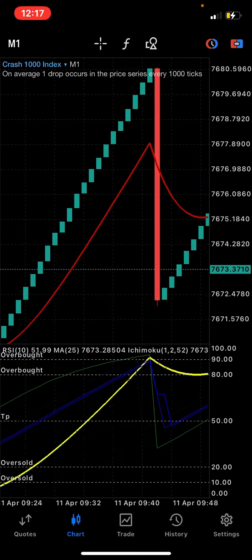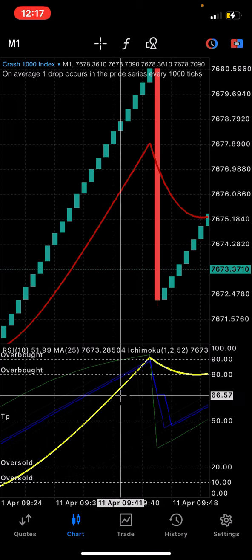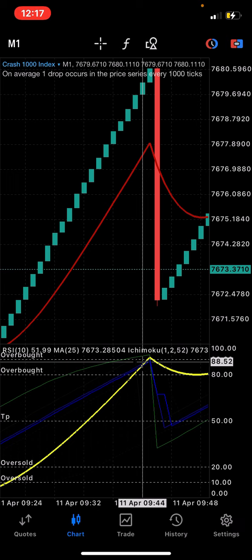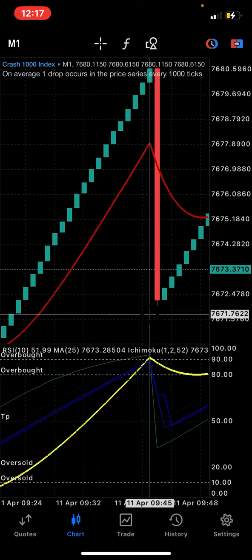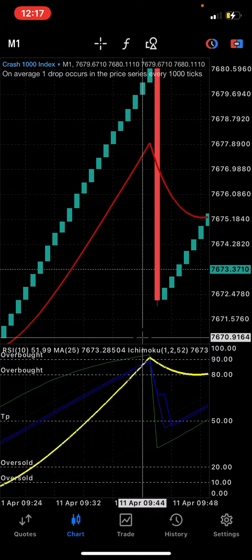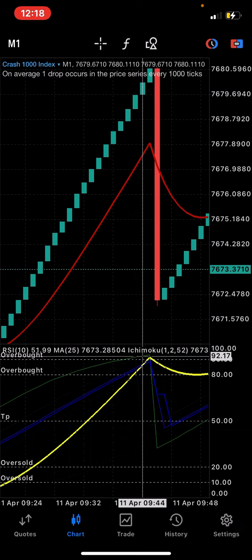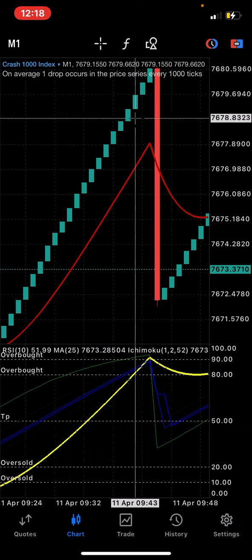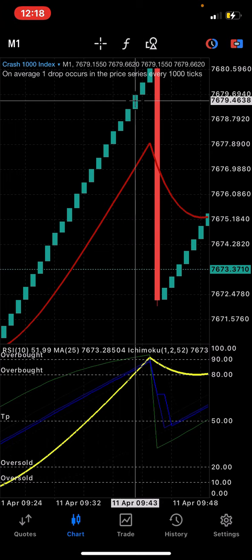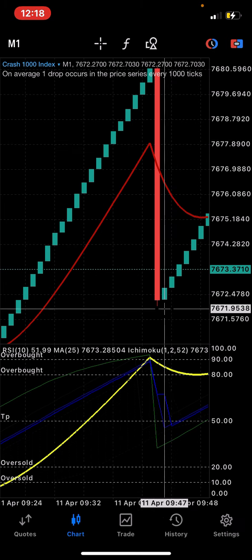So I'm going to zoom so that you can clearly see. Can you see that the yellow line and the blue line crossed over at this point, right? Or you can still start from the point where they touched up to the point they crossed over. So at this point, this is when you are supposed to take the sell, right? And as you can see, the spike followed.